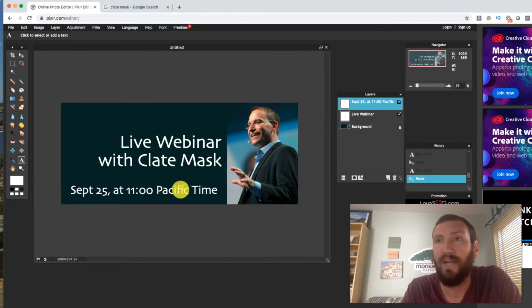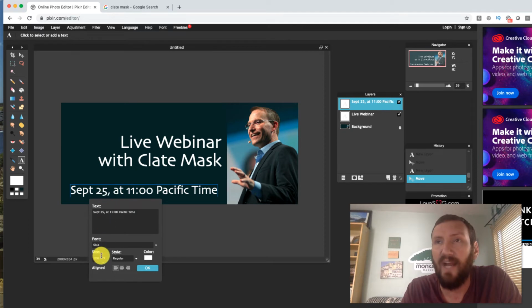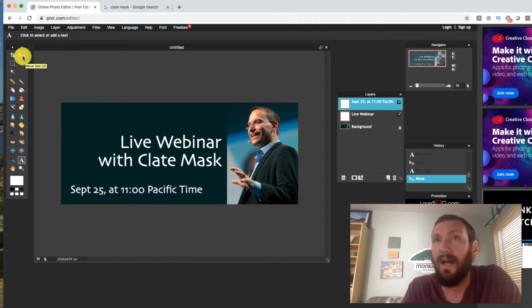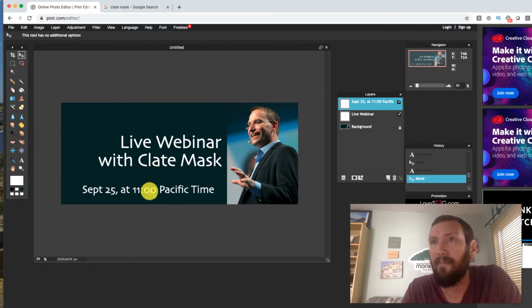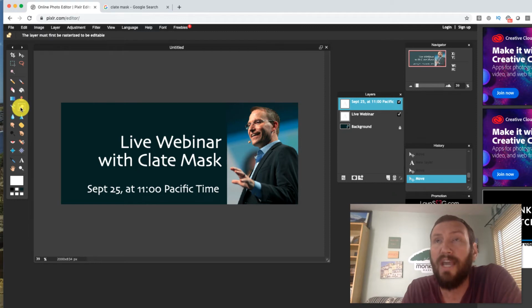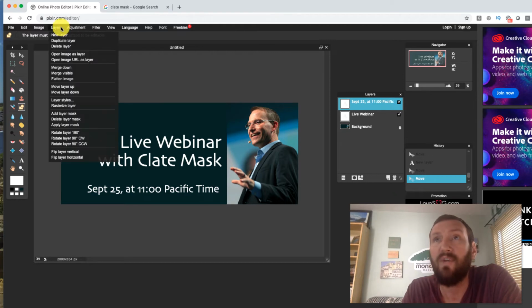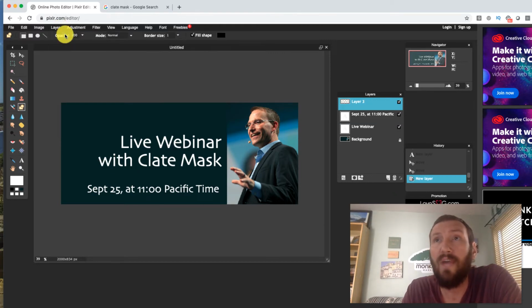So to shrink it down, I need to make sure that I have that layer selected, and I need to make sure that I have the text selected, and then I click right on it. And let's just do like 90. That'll work better because I want to make sure I have space to put that border around it. So the border is going to be just drawing a shape. You can see it doesn't let me draw into the layer I have selected, so I can't draw right into that one. So I need to create a new layer, which is actually okay.